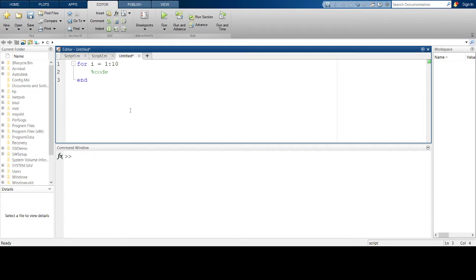So in a for loop, you're able to run your code for a predetermined number of times. However, in a while loop, you don't explicitly say the number of times the loop is going to run, but you give it a condition. And once this condition is not met, you exit out of the loop. A while loop can continue indefinitely as long as the condition is met. And it's very useful when the number of iterations is unknown beforehand. So if you have a block of code and you're not sure how many times you want to run it, a while loop is probably the best choice to go for.